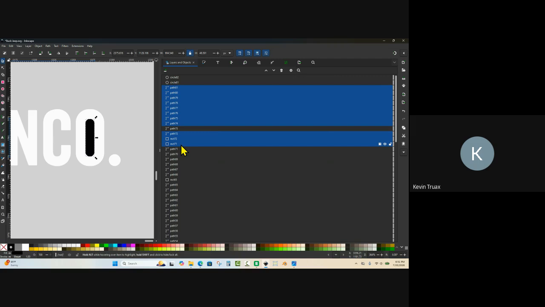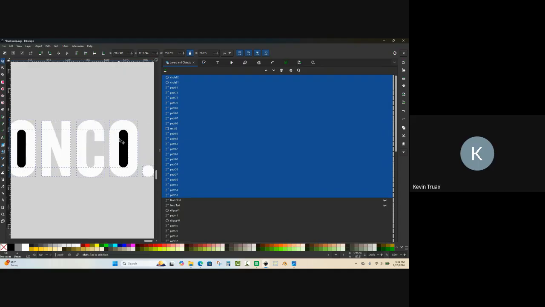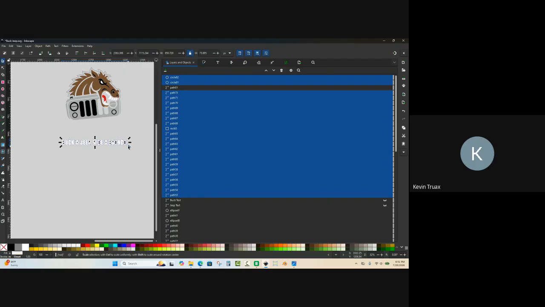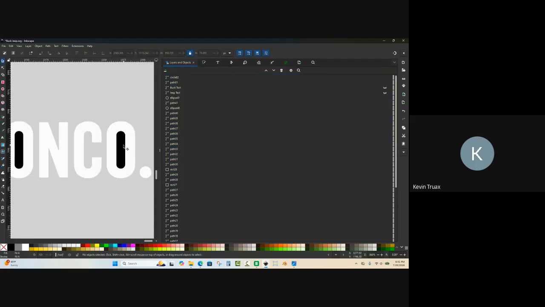So we're going to hit Control K to combine all those into one piece, because when we do a cut, we can only do a cut from a single object. So now we're going to select all of our white. You can see we have all of our white selected, but we are going to shift select the black. And the reason being is I need to combine all these white bits into one. So we're going to hit Control K. And now we can take our black and shift click the whites. So we'll take our black here, shift select the white, and Control minus.